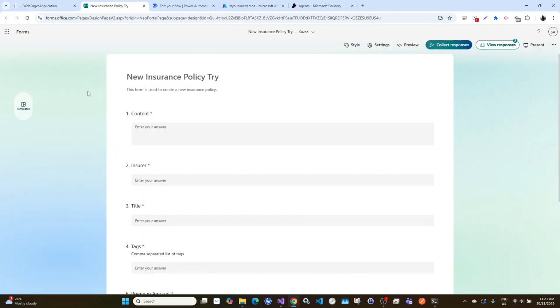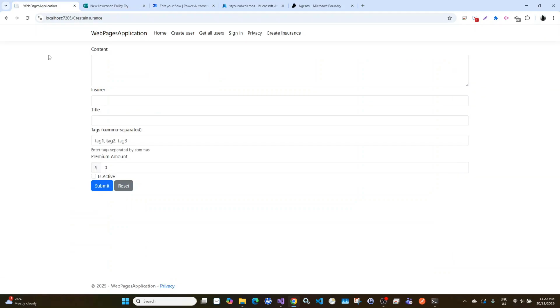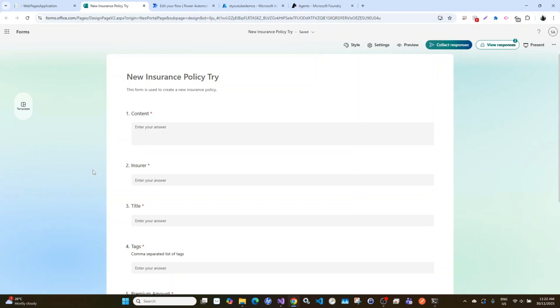For example, we can create a Microsoft Form which could be used by your internal employees. You don't have to go to this public facing website and submit an insurance claim or insurance policy. They can receive a link to this form in their email. So when this form is submitted, this will call the same Azure Foundry agent, which is linked to the MCP server, and that MCP server will store this information in the storage account.